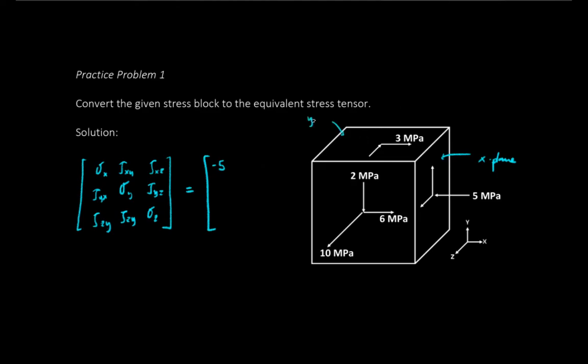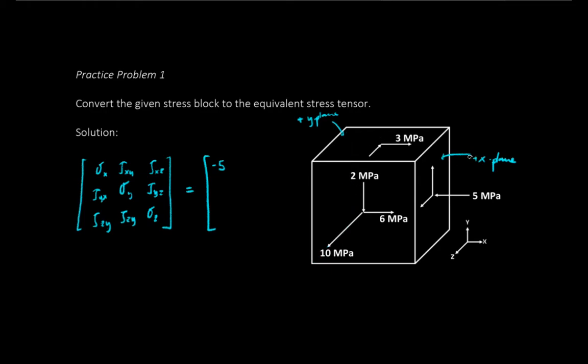So this is our y plane, and this is actually the positive y plane. If you read your module, this is important when we look at the positive or negative sign of our shear stresses. This is the positive x plane, and obviously the opposite side, this side over here, will be the negative x plane. But we actually don't need to draw it now, so let me just remove it.